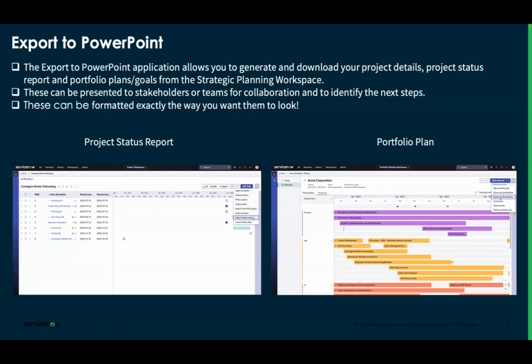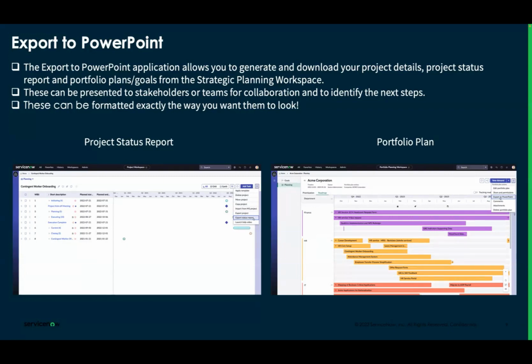And as I said, this is not just limited to the status report. It is also available on the SPW, your strategy planning workspace, from where you can export your portfolio plans and goals. It is also available on the project workspace for project status as well as for the project details.